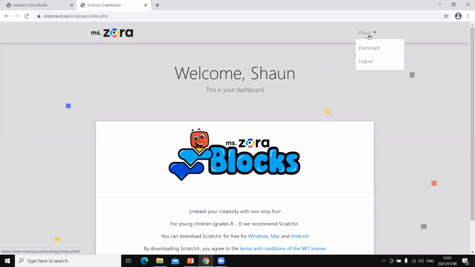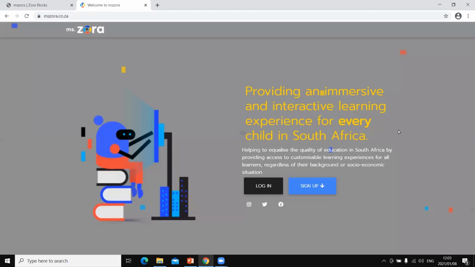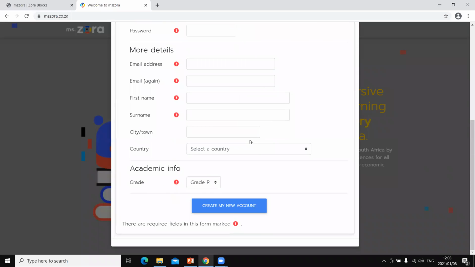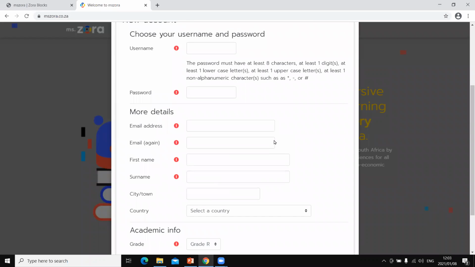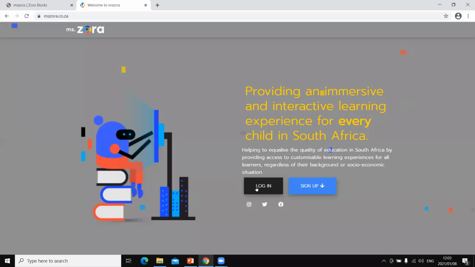I'm logged in at the moment, so let me log out and show you. You're going to have this screen, sign up, and enter all this information. Your parent will assist you with this. When you enter your email address, you'll receive an email when you click this button. After you verify that email, you will be able to come up here and log in.